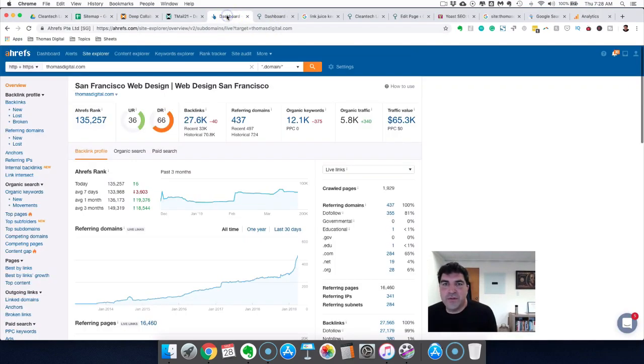The next thing you want to do is use a tool called Ahrefs or some similar tool where you can get a sense of what the current backlink profile is, where your links are coming from, that type of thing. So the main thing with SEO is it's mostly your backlinks, right? People coming to the site. And the way you screw that up is if you break links. So broken links equals you're going to lose SEO. If you don't break the links, you're not going to lose SEO.